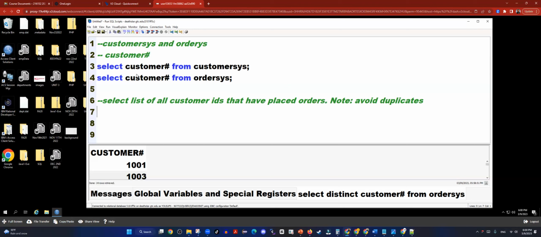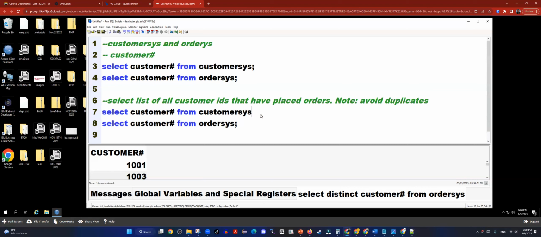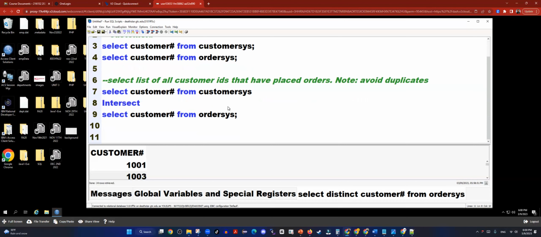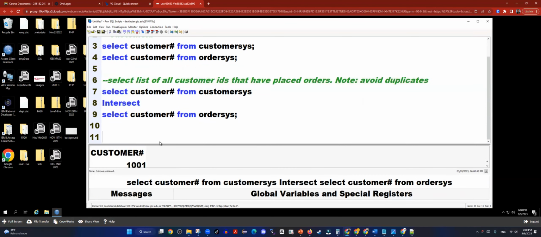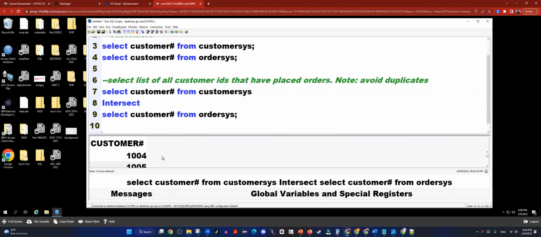Intersect will give me the commons, right? So I list both of these items and I use intersect. So these are those 14 people that have placed orders.